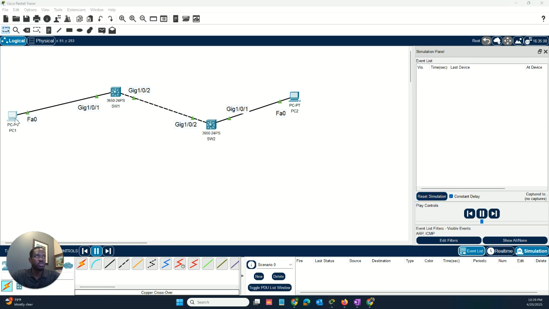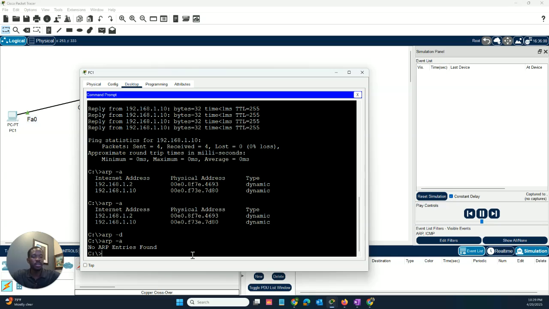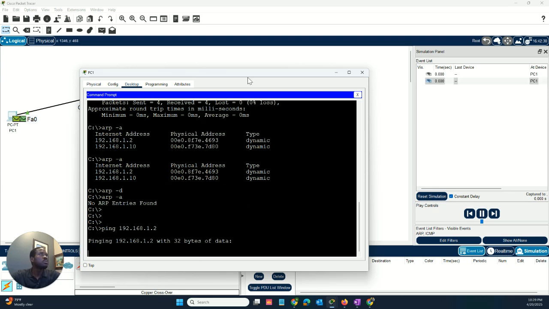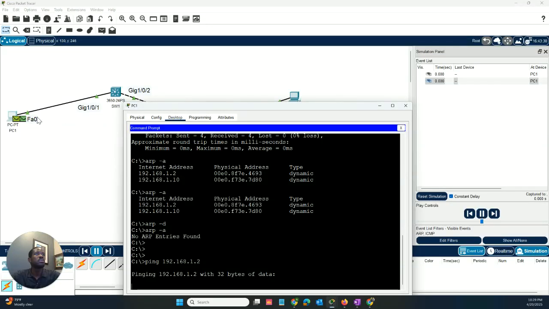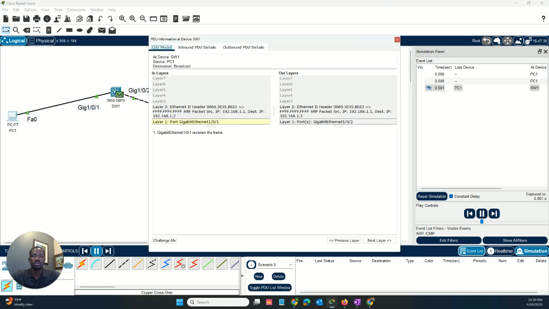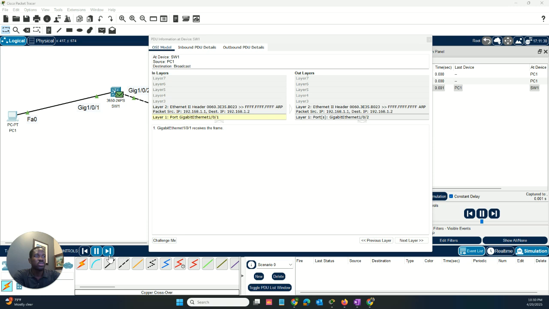So let's go back to PC1 and try to ping PC2. Let's take it here. So we notice that this packet is the first packet that's sent from PC1 going to PC2.